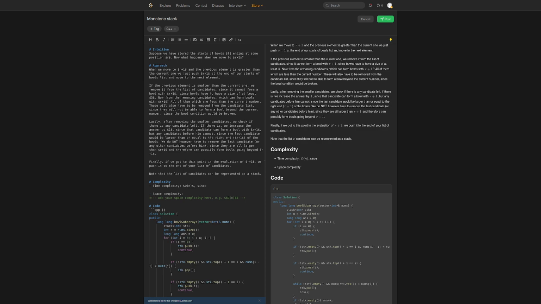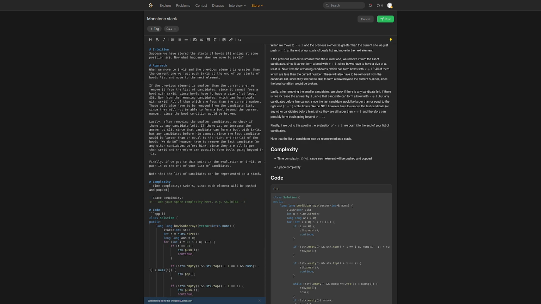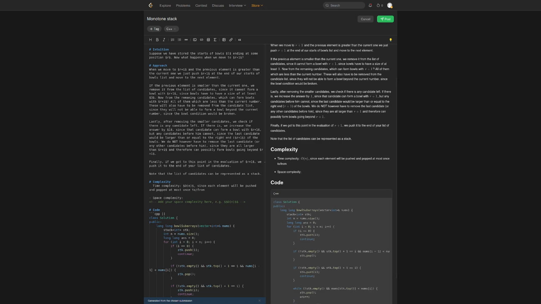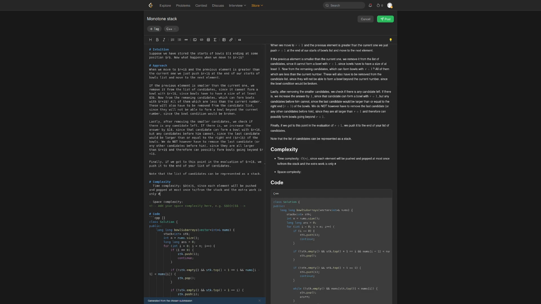And since each element will be pushed and popped at most once from the stack, the extra work is only 1 per iteration.